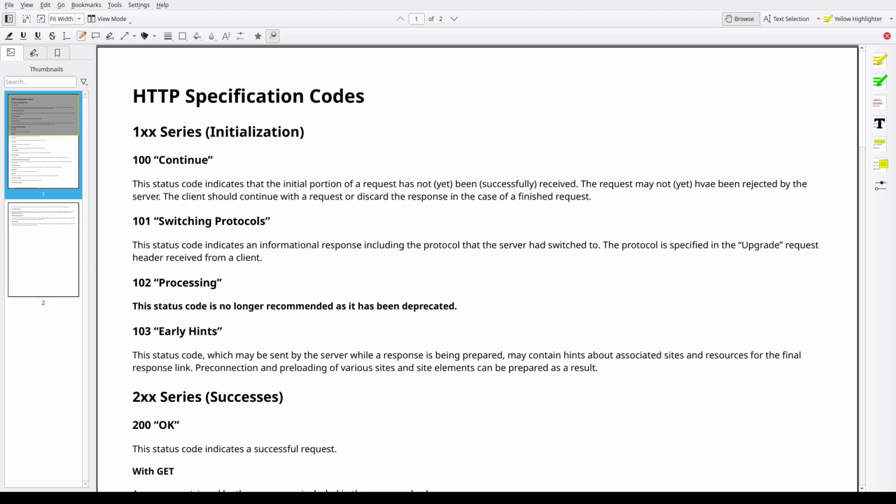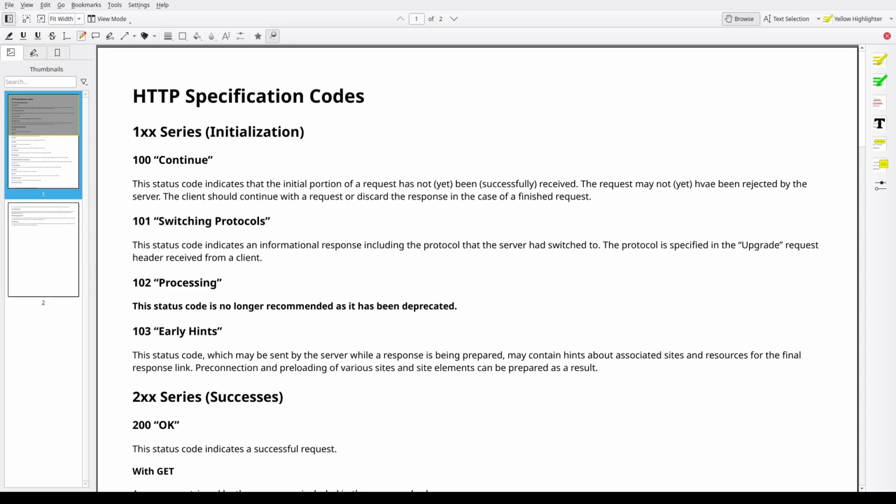204 indicates no content, meaning a successful response that does not require the client to navigate away from the page in question. There are two common ways this could happen, PUT or DELETE. With DELETE, the action was successful and requires no further information, no further reloading. With PUT, the action was successful, and the ETag value contains the entity tag for the new representation of the target resource.